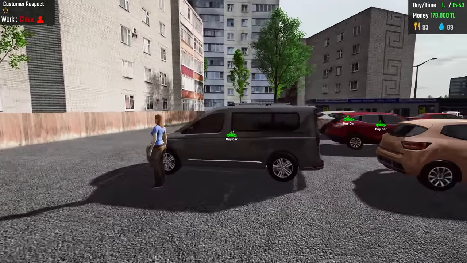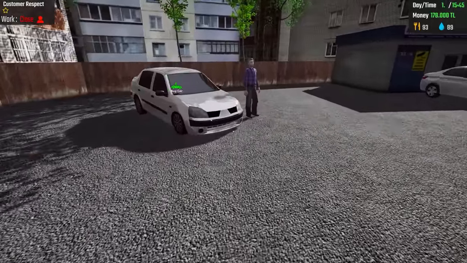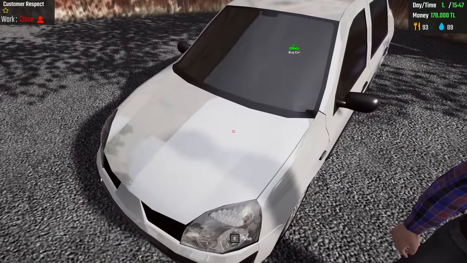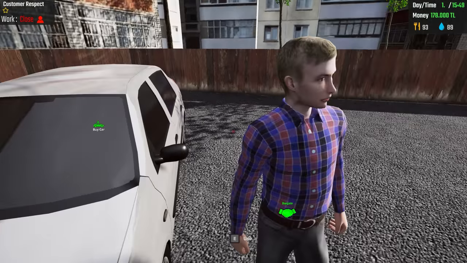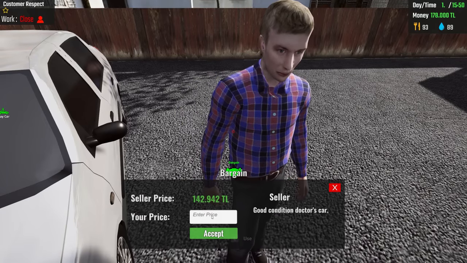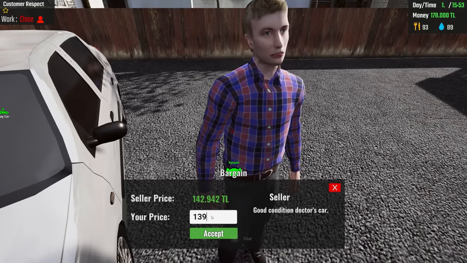Let's see, not you. I saw an older one back here in the corner too. Yeah, the old Mitsubishi Galant or something. Hey, what's going on, man? How you doing today? What do you want for this thing? You want 142? Okay, that's a little pricey, but we'll see what we can do here. Let's see if we can get a 139.5.